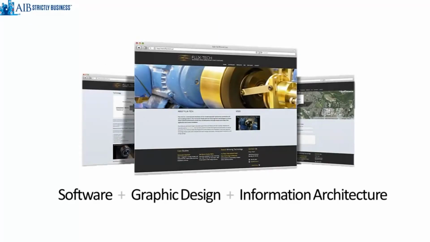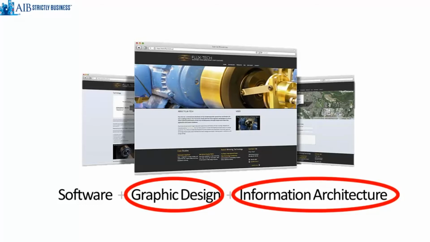As I mentioned earlier, some of the more important skills you'll learn in this course is how to apply good graphic design principles to a web page layout and how to use information architecture to help visitors find what they're looking for. If you can gain a firm, solid grip on these two concepts from the start, you'll be miles ahead of all those who mistakenly think that Dreamweaver will design their websites for them.